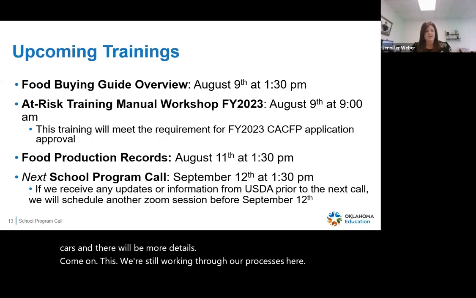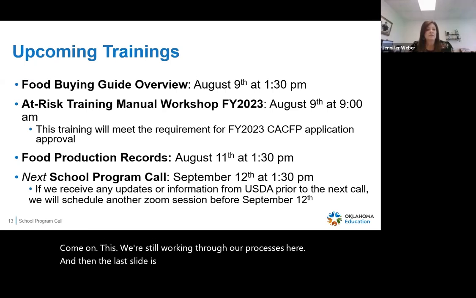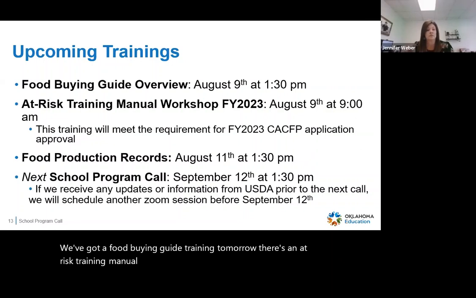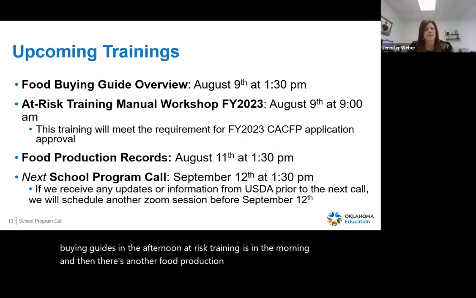And then the last slide is our upcoming trainings. We've got a food buying guide training tomorrow. There's an at-risk training manual workshop tomorrow as well. The food buying guide's in the afternoon. At-risk training is in the morning. And then there's another food production record training Thursday, the 11th. There was a little bit of a mix up with links last week.